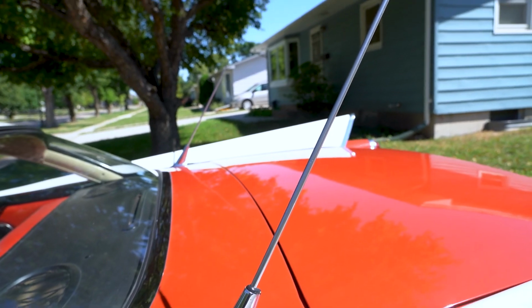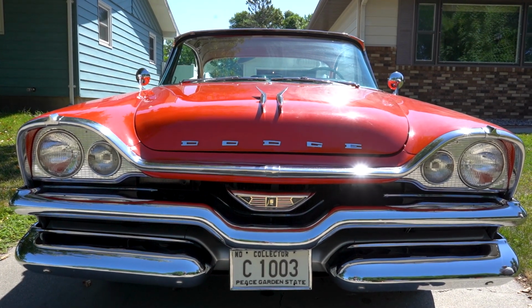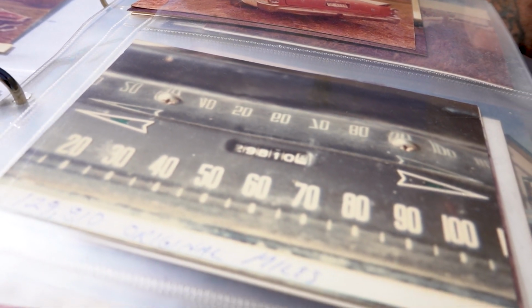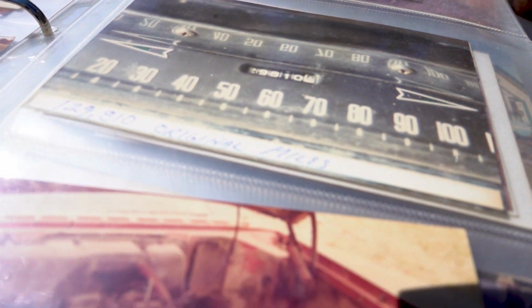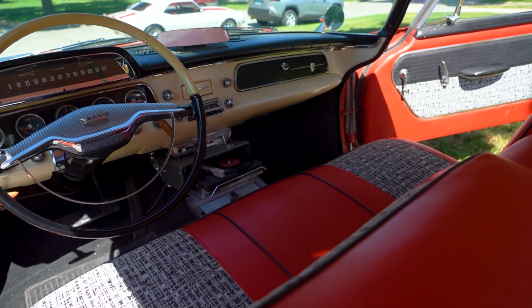I'm guessing there's probably a lot of things on here that are hard to find. Man, there was styling back in the day, wasn't there? Yes. What kind of shape was it in when you started the restoration, and how tough was it to get parts for this thing? Took five cars to restore this one for parts. Five? Yep. Now, this would have been factory interior, correct? Yes.